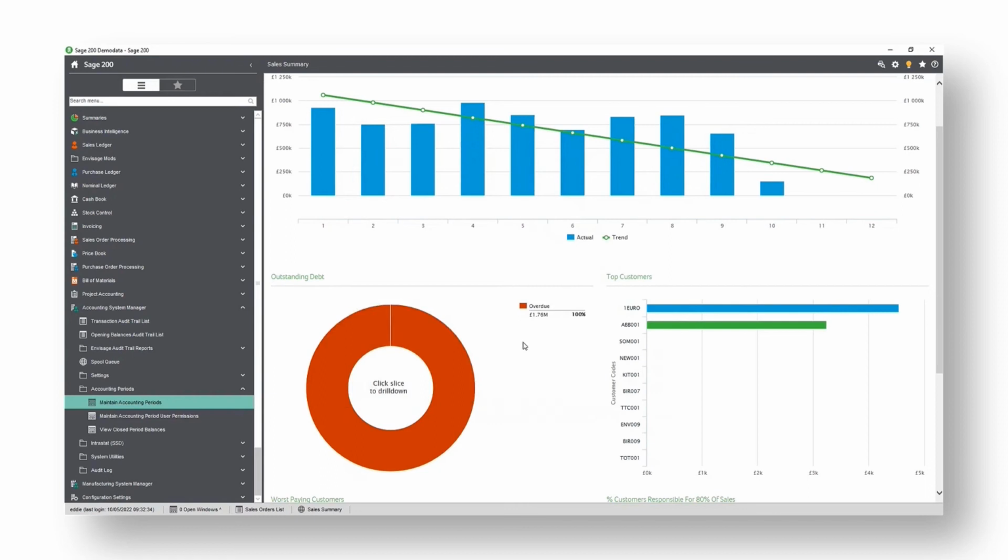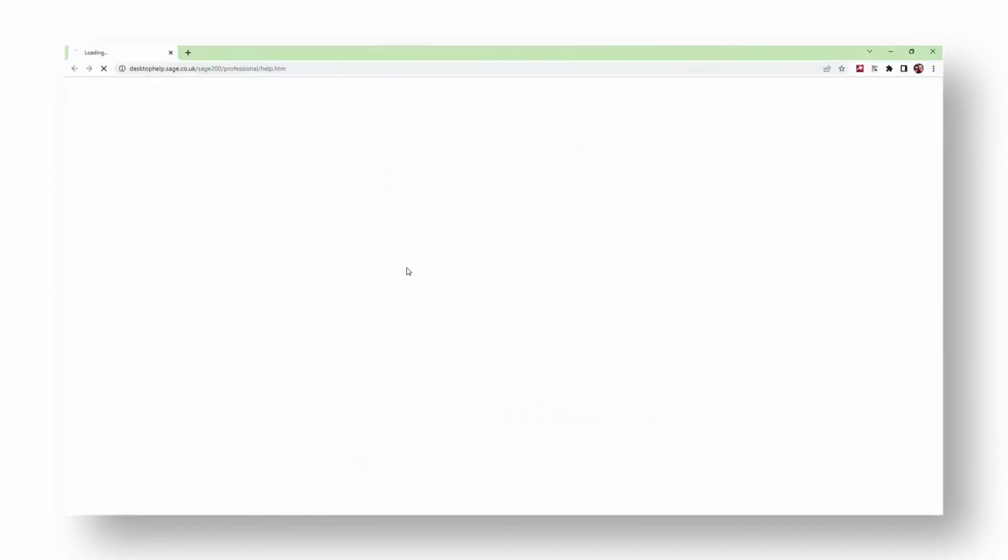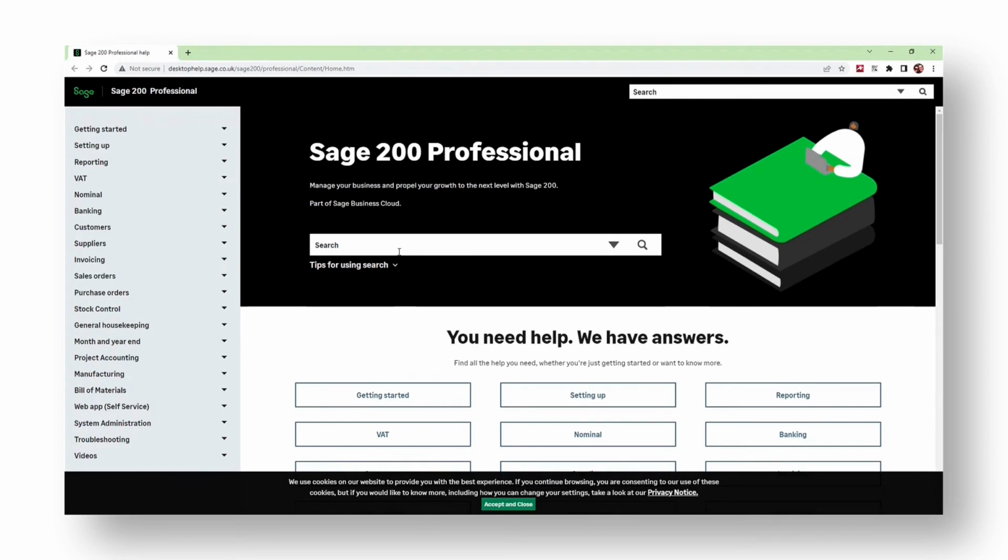And as I said, that goes for things like amending sales orders, doing your VAT return, interest stat returns, and other areas of the program as well. Now, a helpful little tip for you, we can also access a step-by-step guide on how to do what I just did. So in order to do that, all you would need to do is press F1 on your keyboard whilst in the Sage program, and the In Product Help will appear.